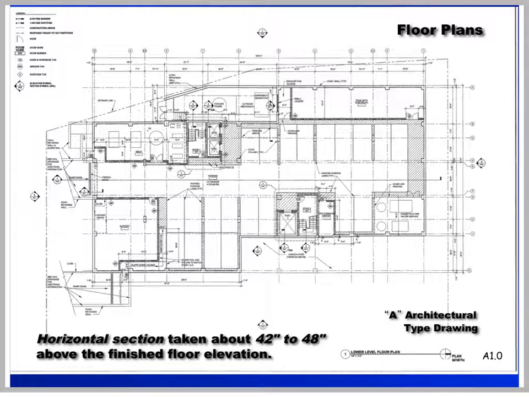Floor plans are like horizontal sections taken about 42 inches above the finished floor looking down. So when you cut through doors and windows, you don't see the walls. On most commercial projects, you will find a column grid layout. As noticed on here, you have numbers 1, 2, 3, all the way up to, looks like number 10, and you've got the alphabet going up and down that way. This intersection establishes column line locations.